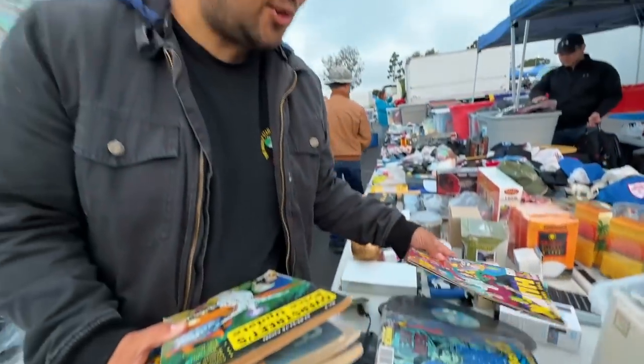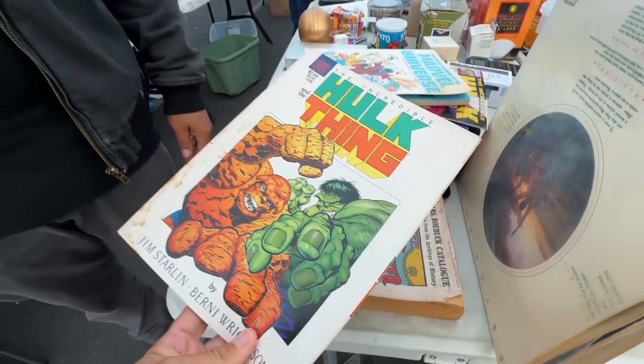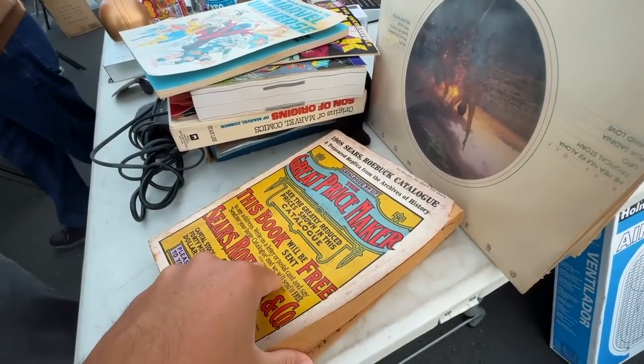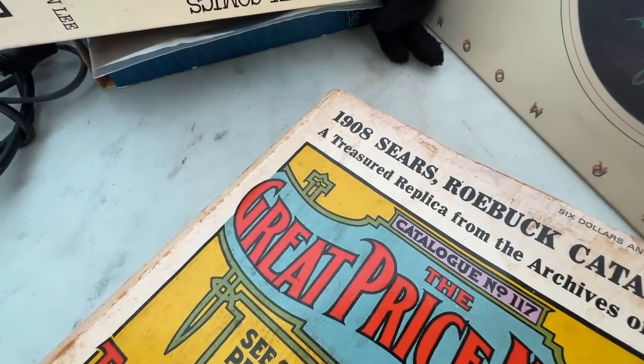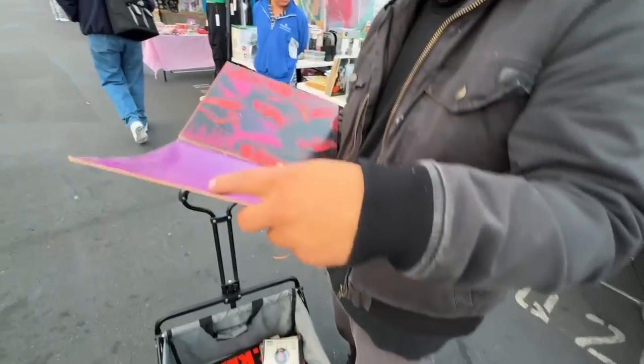Oh yeah, the soundtrack, Jared can put it in the back, man. Silver Surfer soundtrack. Oh, this is cool too, actually. Really cool. See, I like that. Is that Sears? Look, the Sears catalog from 1908. Oh my goodness. Wow.